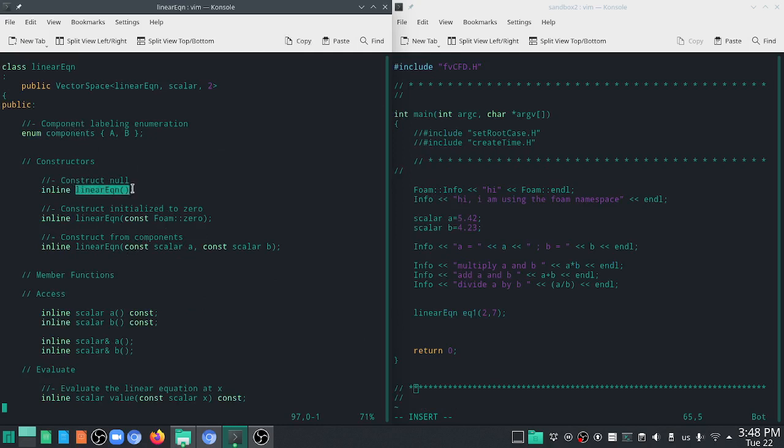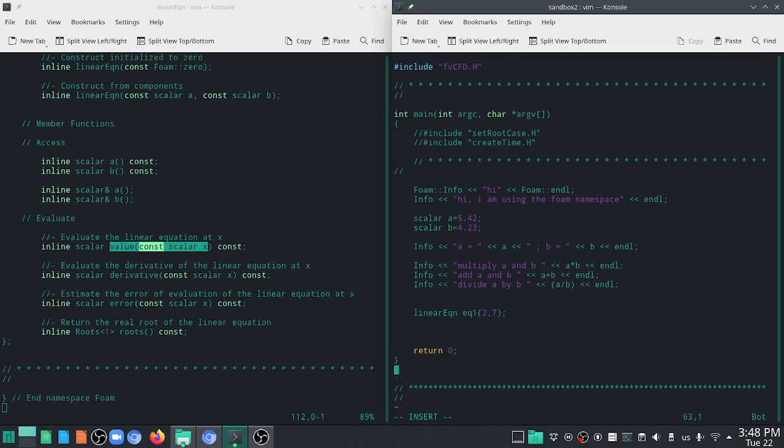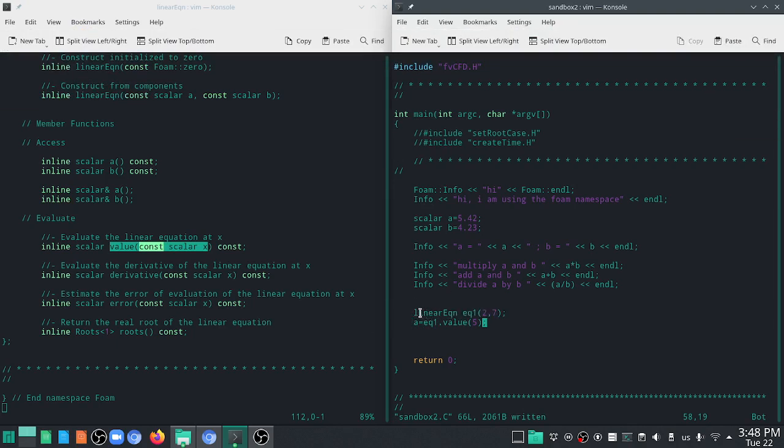Then what do you want to do with the linear equation? I want to find the value at maybe x equals 5. How will you do it? What I'll do is maybe I'll say a equals equation1.value at x equals 5. This is how you would do it. Remember, we have linearEqn, we just defined an object.